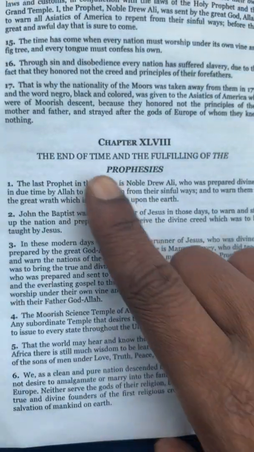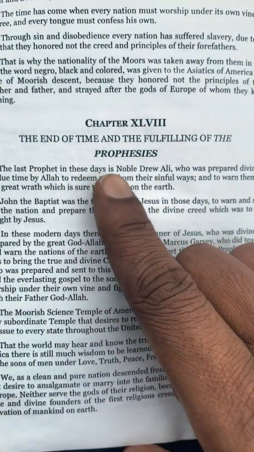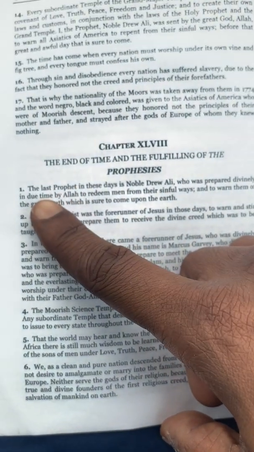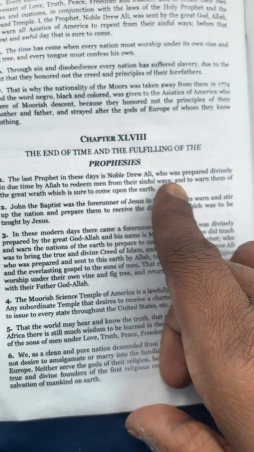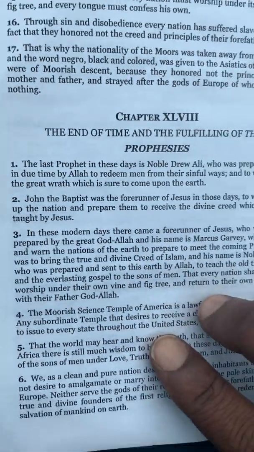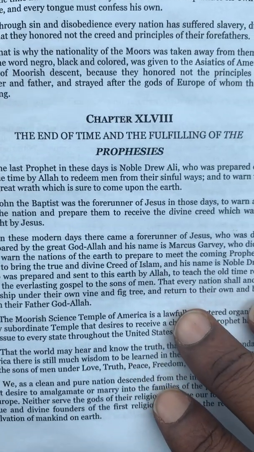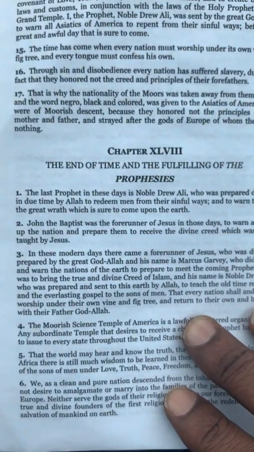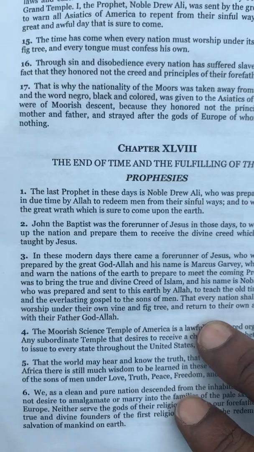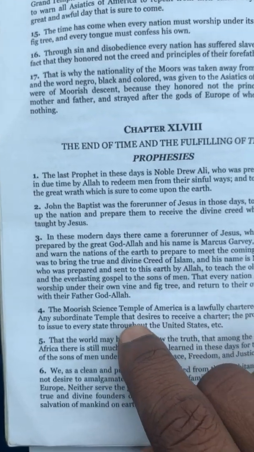Prophecies. The last prophet in these days is Noble Drew Ali, who was prepared divinely in due time by Allah. Remember Allah, the mother, to redeem men from their sinful ways and to warn them of the great wrath which is sure to come upon the earth. Please pay attention to this.